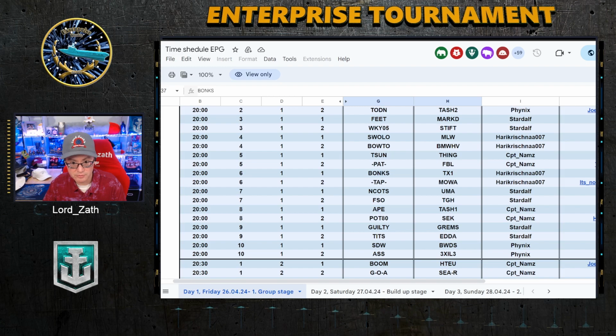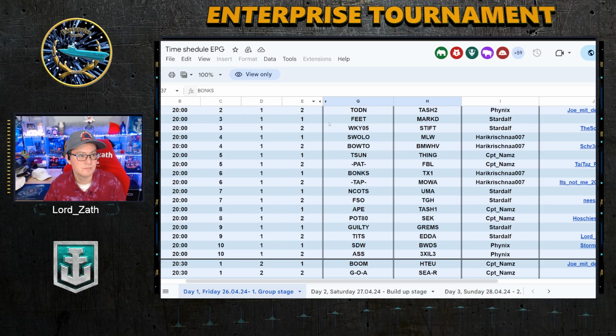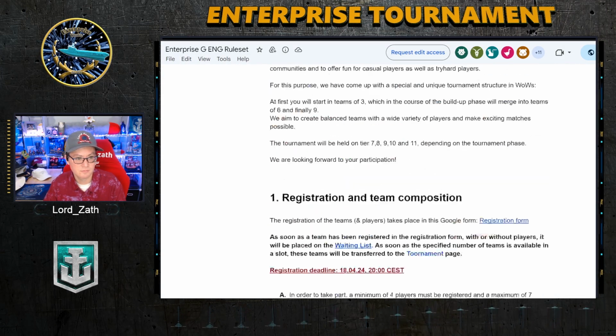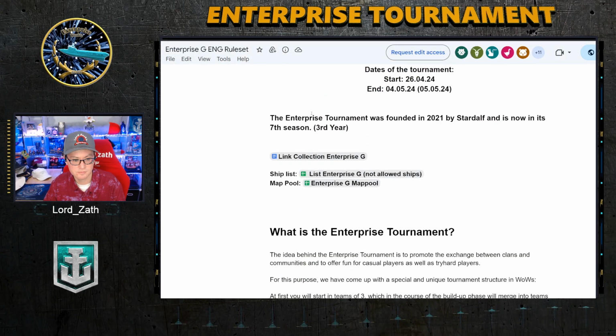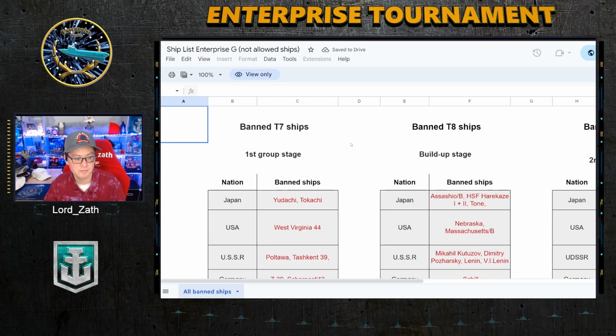And of course, Chad, if you have any, finding so many banned ships for day one of this group stage. Where are you seeing that? From the rule sets, there's banned ships, like at the very top. We got the link collection ship list. This one. Yeah, not allowed ships.